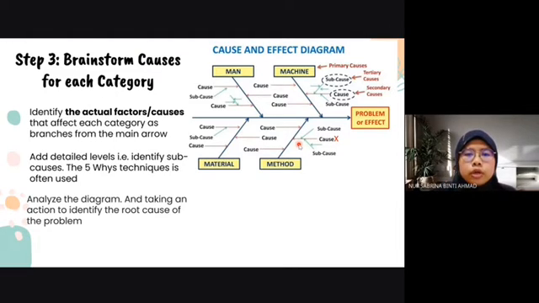The creation of the fishbone diagram is complete when we map the causes and the sub causes that we have identified onto the skeletal structure. But what do we do with the diagram? That is very important. Once the fishbone diagram is completed, we can analyze it and do some investigation with the team members to identify the root cause of the problem.